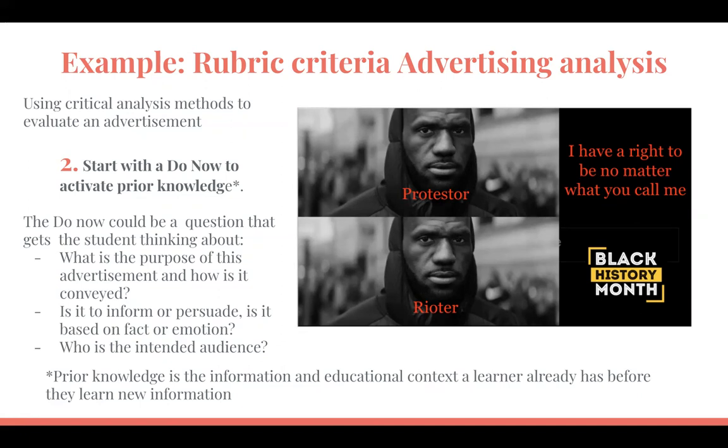Most students would have some kind of understanding of that, but they may not understand exactly how that message comes across. So those are the techniques that we're going to teach so that they can recognize this in one text and then another and then another, and they'll eventually have the skill to identify, for example, labels and images, how it's constructed. And there's also a rhyme in this. I have the right to be, meaning being in the world, no matter what you call me, right? So I am who I am, no matter what label you put on me.